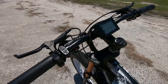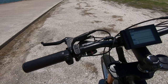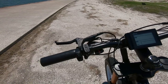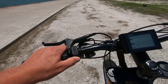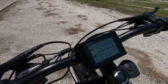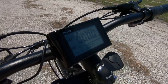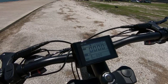Over here we have the control pad — we've got lights and a horn. The horn is actually very loud; I would not test that out in a garage or in the house. To turn on the display, we hold that third button. This display is a 3.7 inch LCD — it's not in color, but some people prefer the grayscale and higher contrast as it may be a little easier to see in daylight.